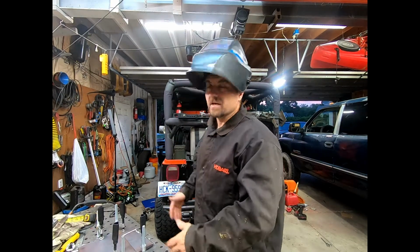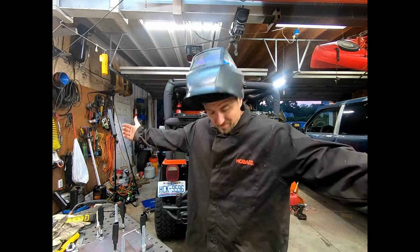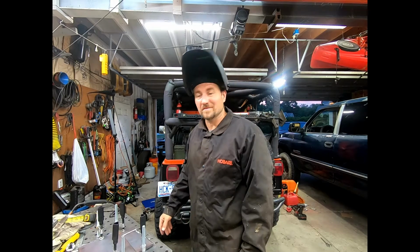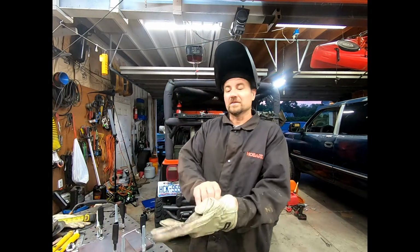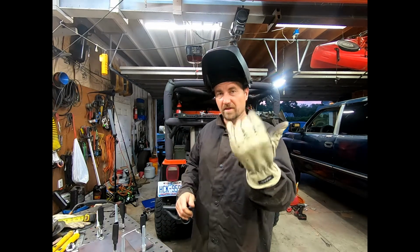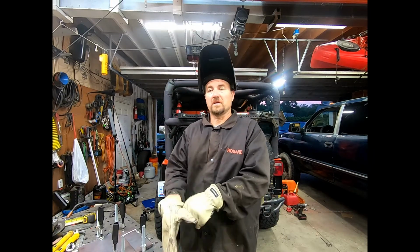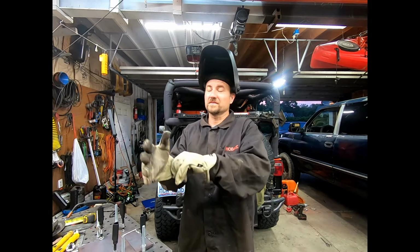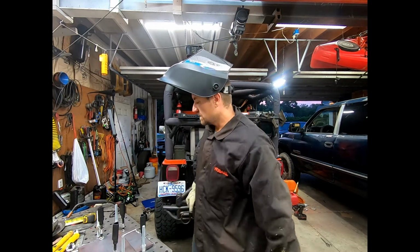All right, I'm getting ready to throw down a couple beads, but you have to be careful. Got yourself a really good helmet. This is an auto darkening. Highly recommend it. Also, get yourself a jacket. This stuff will give you sunburn, especially when you're burning in this big stuff. And also, don't forget your gloves, because you gotta take care of your hands. Now, these are some leather, actually, they're TIG gloves, really, but I'm gonna use it for the MIG, because the big old welding gloves are big, and I can't really maneuver around like I want to. All right, let's throw some beads.